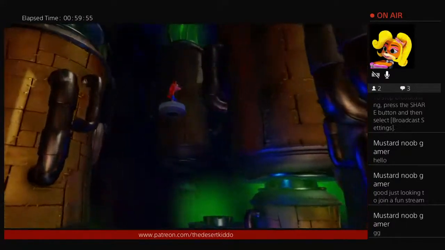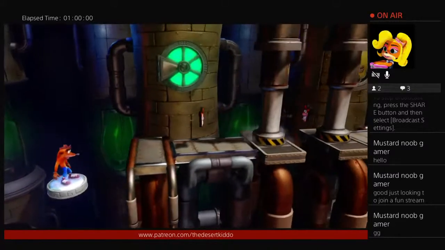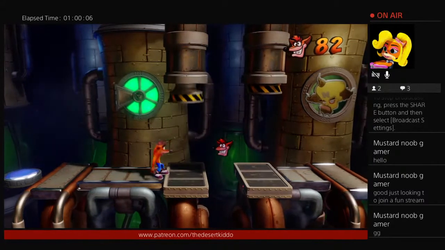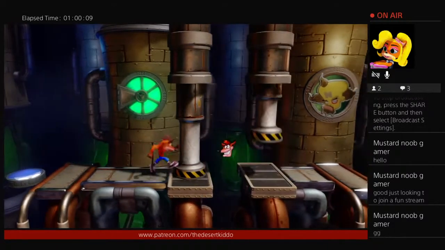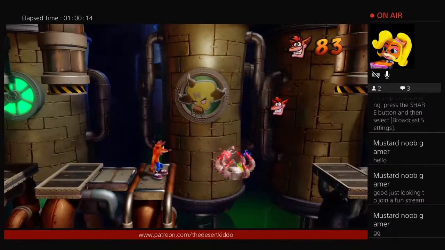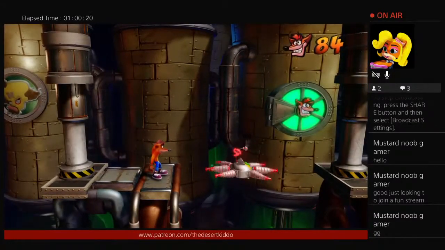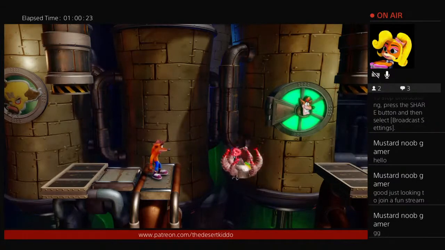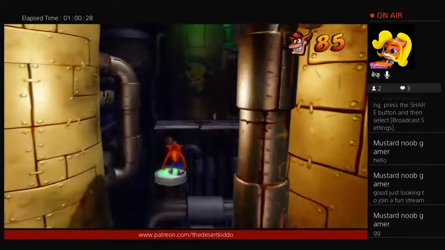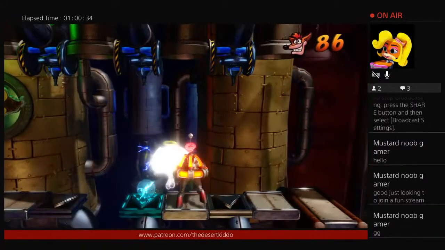Let me just tell you this: unlike Crash 1, where getting the coloured gems was incredibly difficult, here, on the other hand, it is a piece of cake in stark contrast. Alright, yes, I made it. So in terms of getting the coloured gems, unlike in the first Crash game in the N.Sane Trilogy, where you have to go through the stage and smash all boxes without dying.